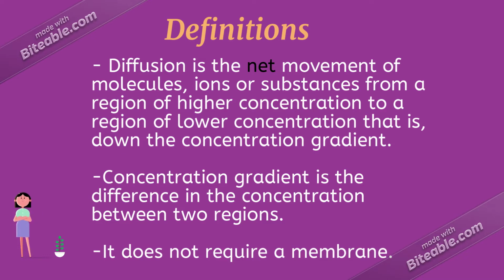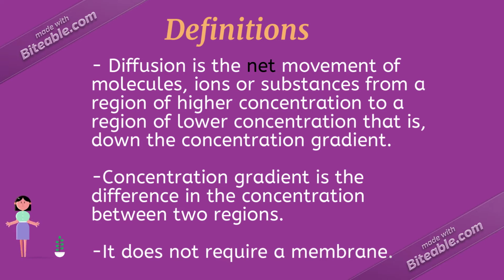As explained earlier, A has a higher concentration and B has a lower concentration because B contains fewer particles and A contains more particles because they are closer to one another. Now, one other key point to understand is that diffusion does not require a membrane. It can happen without a living membrane or without a partially or selectively permeable membrane. It does not require anything. It can occur even in mid-air. Now we'll get to that. I'll be giving examples as to how diffusion can happen in the air.